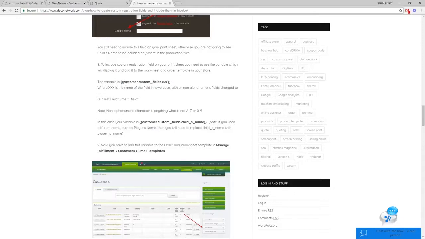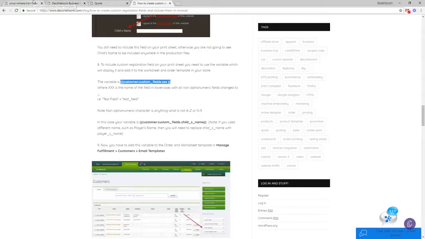So it's these brackets surrounding the information, but it's custom underscore fields dot and then the name of your field. Right, so the blog post gives this example here: customer dot custom underscore fields dot child's name. Now you'll notice that this looks kind of weird as far as the formatting. So let's try it with ours, and we'll kind of touch on that.